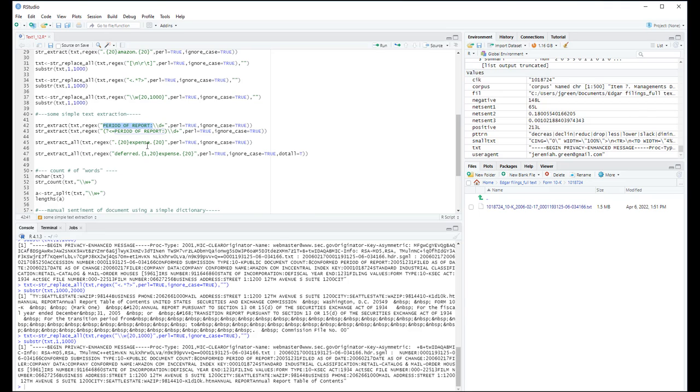If a different document had a different format, we would have to be more flexible with it, but that's easy to start. The date for each document is going to be a little different, so we just want it to pull out numbers, not the date. The \d tells us pull out digits, and plus says do one or more numbers. The star would say zero or more, the plus says one or more. So it's going to find period of report and at least one number, and it's going to keep going until it finishes numbers.